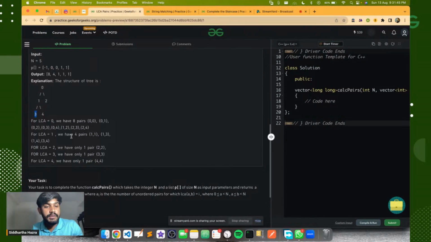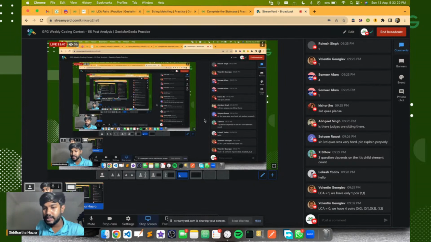From 0 to 4, and from 4 to 0, both are the common ancestor. From 1 and 2, both would collide at this point, that is 0. For 2 and 3, they would collide at the point 0. For 2 and 4, from 2 we walk to 0, and from 4 we walk to 1, and from 1 we walk to 0. So the point at which they would meet is 0 itself. Do I make sense? Do I need to draw the test cases?